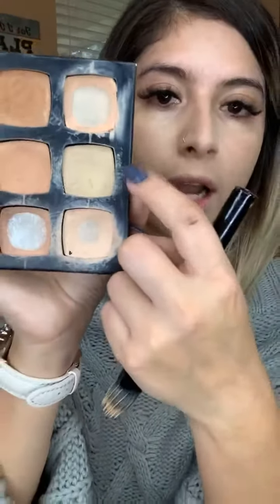Okay, so you guys can see how it just canceled out all the redness. Just one little concealer. This one is concealer 1. It has a little bit of a green tint to it, but it really helps cancel out all that redness. This is my favorite little buffer brush. I use this every single day. Like I said, I love it better than the concealer brush. I feel like this one is going to give you an easier application, especially if you have big pores. This one is really going to get in there and help smooth things out.